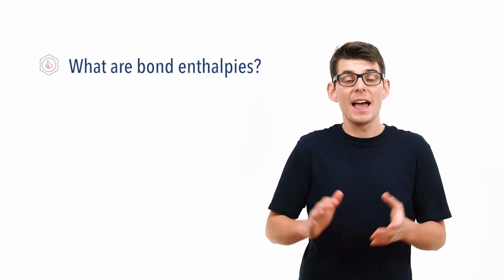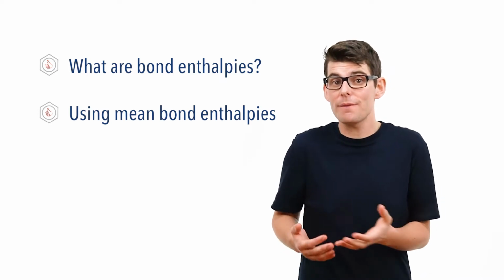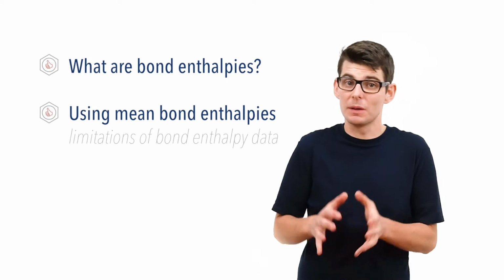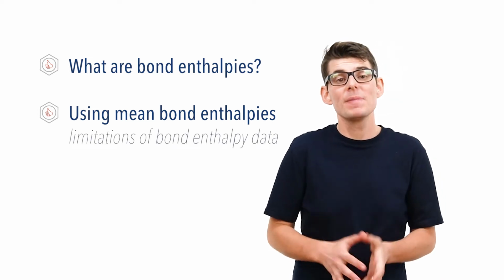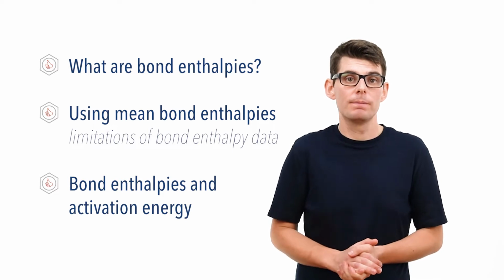In this video, we're going to look at bond enthalpies. We're going to talk about what bond enthalpies actually are, how mean or average bond enthalpies can be used to predict the enthalpy change for a particular reaction, why these predictions sometimes differ from experimental data, and how bond enthalpies can be used to explain activation energy.